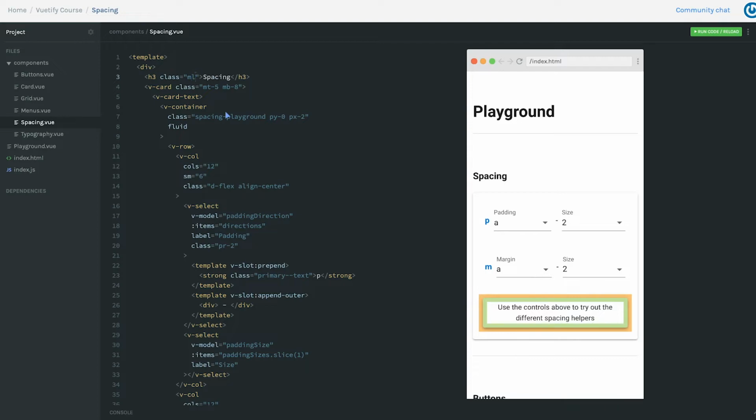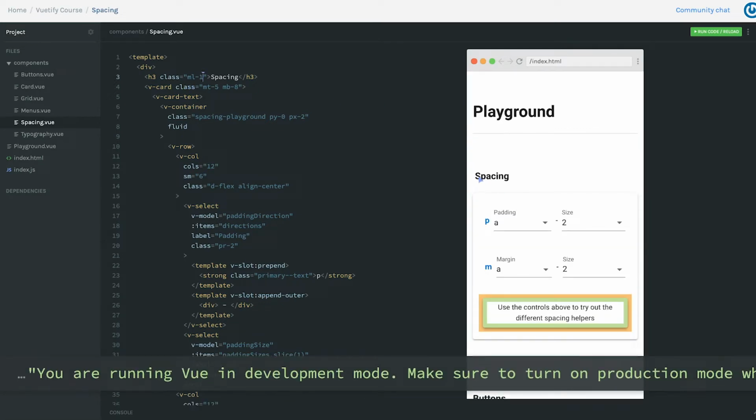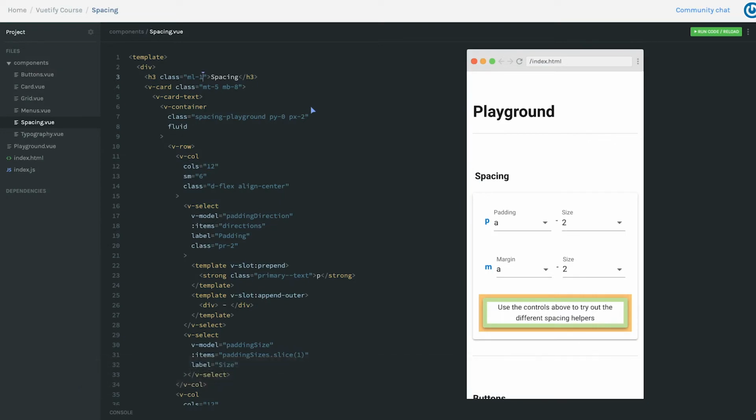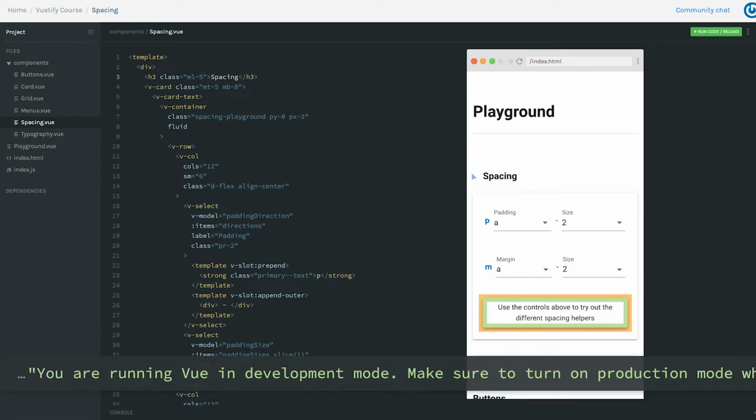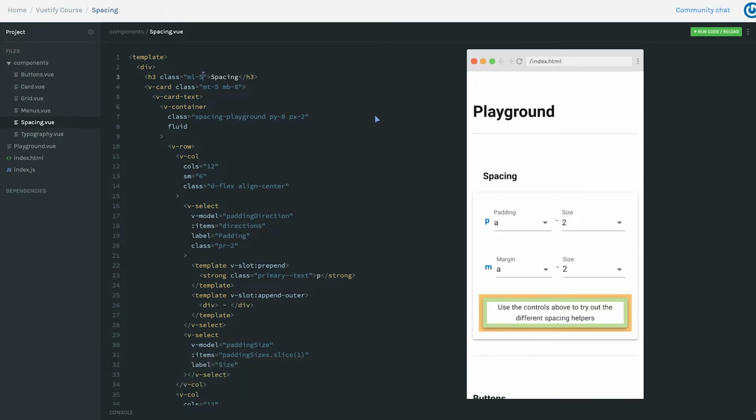So let's say I want margin left. Then I have the option to use the numbers 1 through 12. Each number corresponds to a 4-pixel increment. So if I say margin left of 1, it really means a margin left of 4 pixels. And let me save that. And you can see an ever so slight move there. Let me do something more extreme of 5. And you can see it's really moved over now.